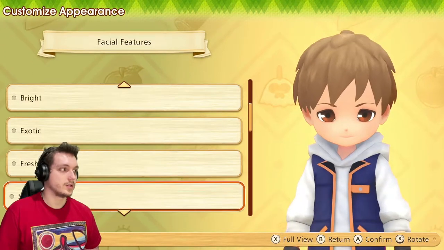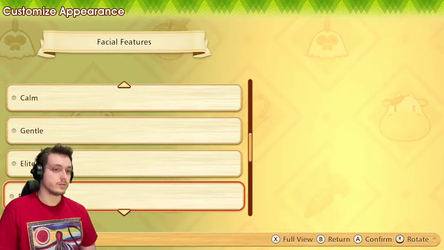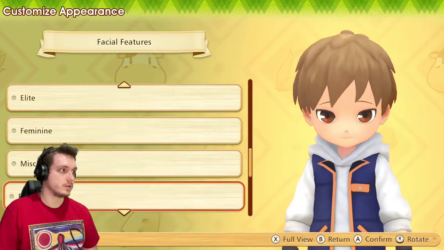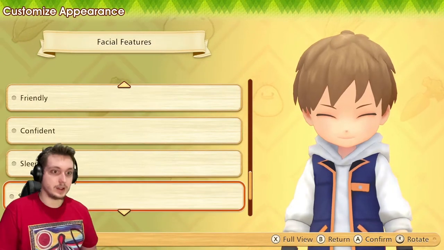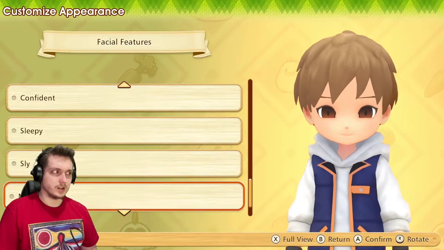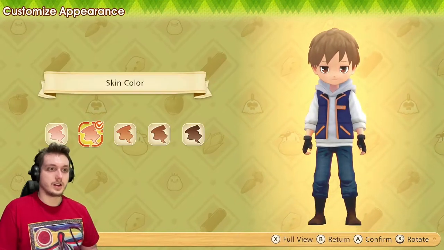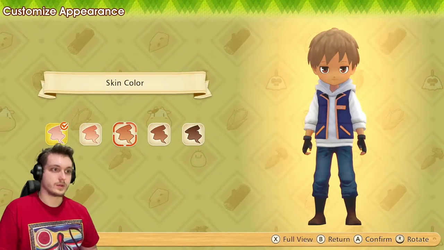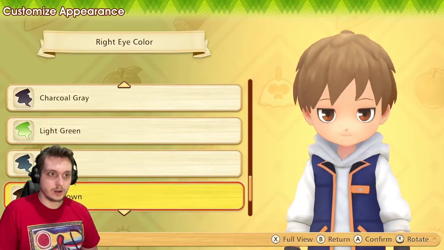Fresh, sweet, calm, gentle, elite, feminine, mischievous, friendly, confident, sleepy. I like sleepy. Sly. Mysterious. I don't know how that says mysterious. Stubborn. I like stubborn. We're going with stubborn. Skin color. Wee pale. I mean, I'm pale, but it doesn't mean my character has to be, right?